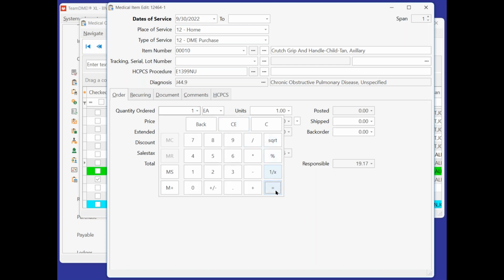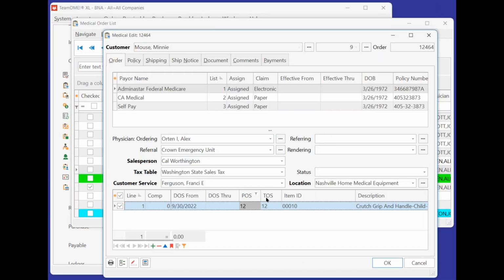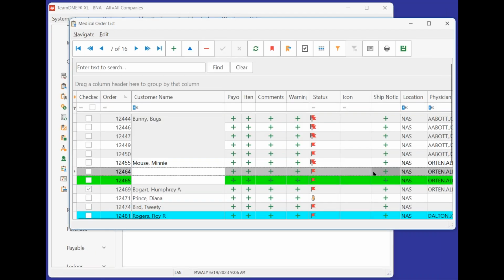Let's try that again. Do the plus or minus equals, and you see now it has a 1 with parentheses. That means it's a negative. But maybe you're not giving back any money, so I'm just going to change this to 0, or it was a pickup. A pickup you don't put in here this way. That's something that I'm going to show you on the last day, how to do pickups. But this is how it would end up. And if you look back on this screen, you'll see that it's a dark gray. So that means that it's a pickup or a return, and you can tell right away with that.